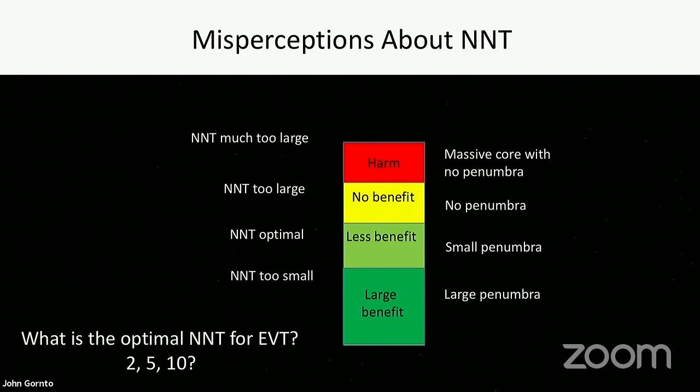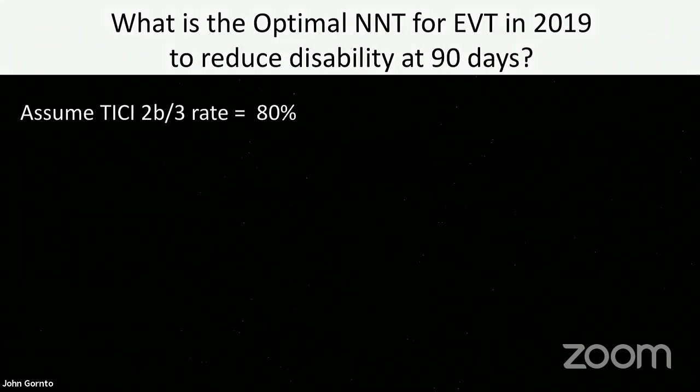Okay, so let's think about this. And this is, I think, a perspective that many people don't think about when they tell me that the NNT of 2 or 3 is way, way too low. So if we asked you, our endovascular folks, what's your TICI 2B3 rate? I think a reasonable number we might get from the crowd is 80. Would you agree with that? Yeah, 80. So if 80% of the time we have substantial reperfusion, shouldn't close to 80% benefit from our treatment? Good outcome rate in MR CLEAN was 33%.